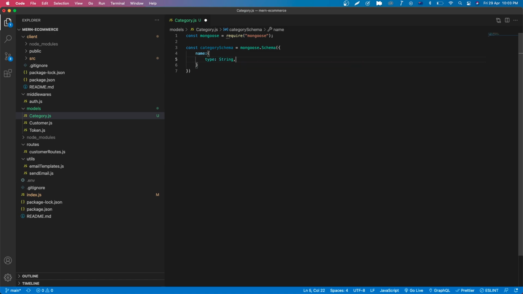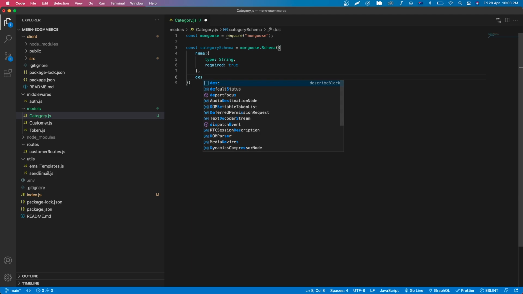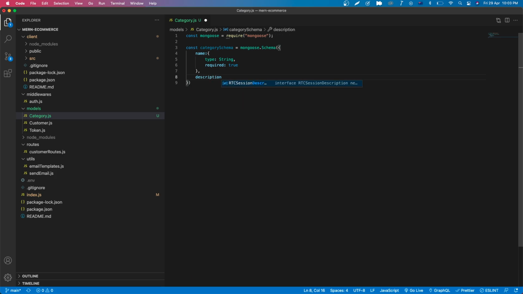And then you can also add required. You can set it to true. And then the description with the type is also string. And that's all we really need.